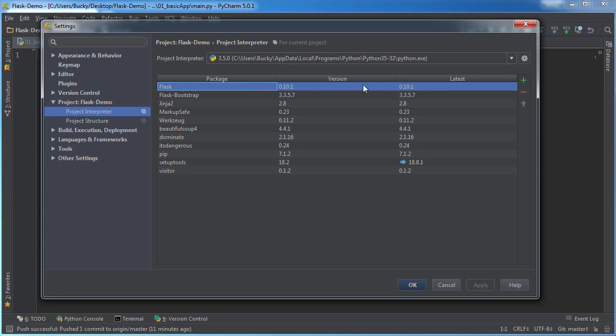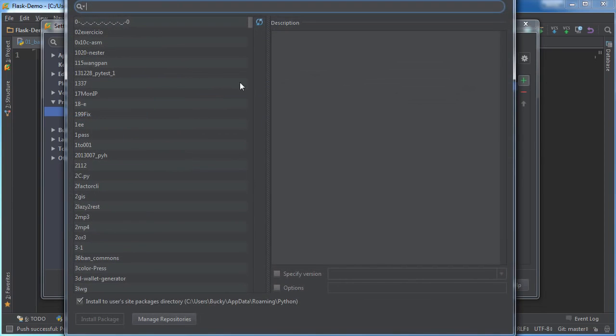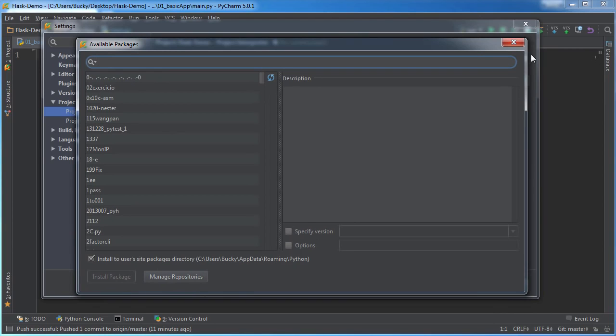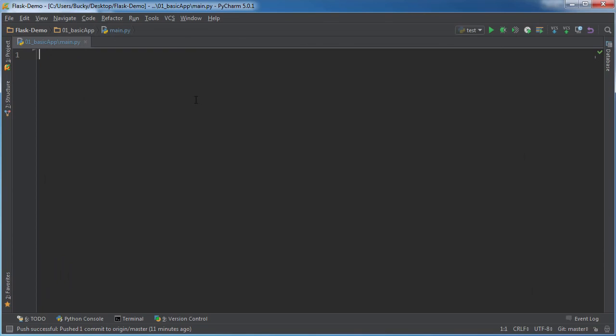I already have it installed right here, but if you click this button, then you can install Flask. Just search for it and hit install. Basically, install it just like you do any other package. If you're using Python, I'm sure you've done it 100 times before, but there you go.